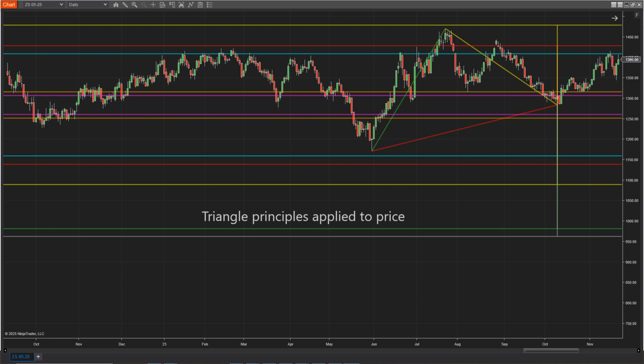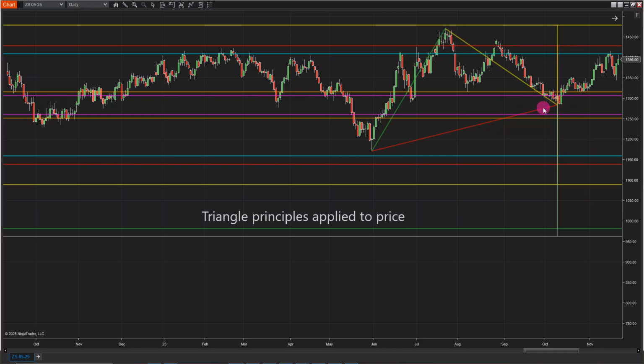I'm going to take a look at principles of the triangle. What I'm showing here on the chart is my triangle drawing tool for price, and I've chosen to take the swing up to the high-end soybeans from July of '23 and the first move down from there. So I've taken my triangle price tool and applied that, and it gives me different price levels to watch as we move forward.